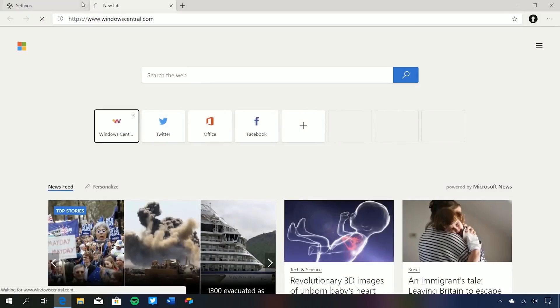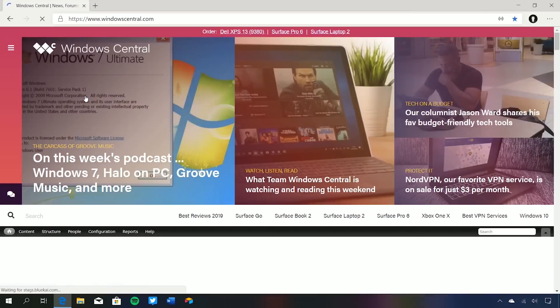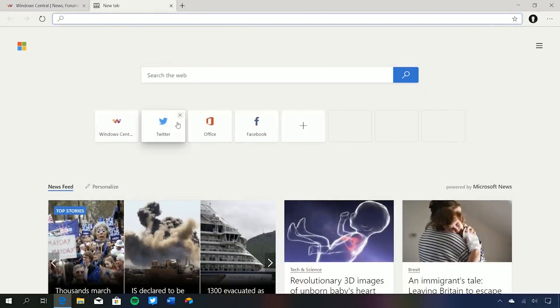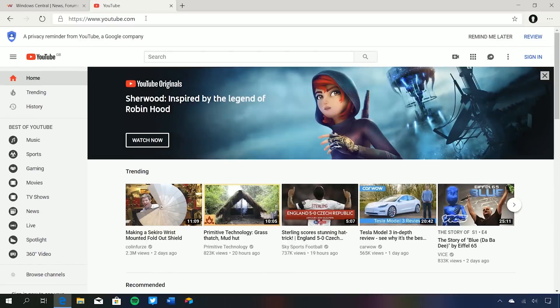The focus right now for Microsoft on this browser is merely to make sure it works well, that all your websites load on it. So don't get fixated on the way it looks — all that will be changing. As of right now, there are two versions of this browser: a dev version, which gets updated once a week, and then there's Canary, which gets updated daily. At the end of every week, the best one of those gets released to dev.